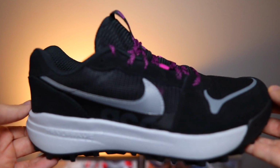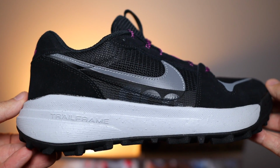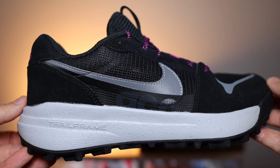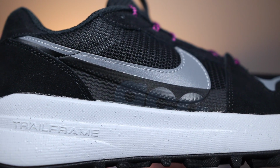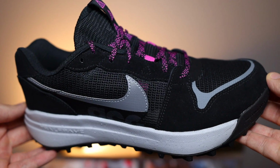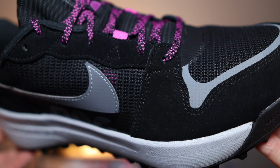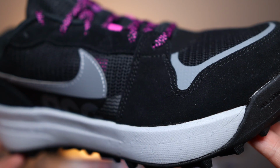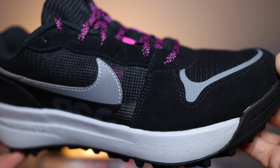But now, let's talk about what these are made of. Now this being predominantly a trail running shoe, this is sort of catered for more activities than that, and you can defo see it by what these are made of. We've got this great mesh construction to the upper, which is very durable compared to your standard mesh on a sneaker. But then we've got overlays on what feels like that synthetic suede. And if you're running in mud and stuff like that, I'm not too sure how these are going to hold up. But when I do take these out for a test run, we'll just have to wait and see.